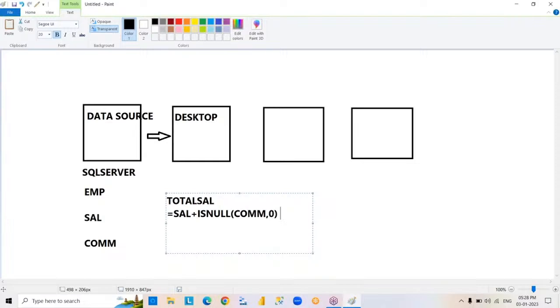For example, if you have a null value in the commission column, the ISNULL function is going to convert null value into 0 temporarily, up to completion of this query. If that query execution completes, then you are going to finish your task, right?